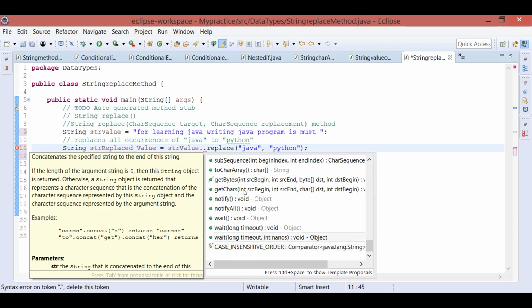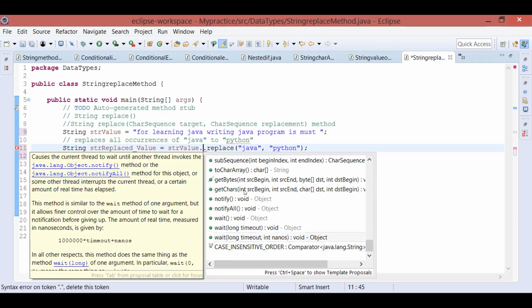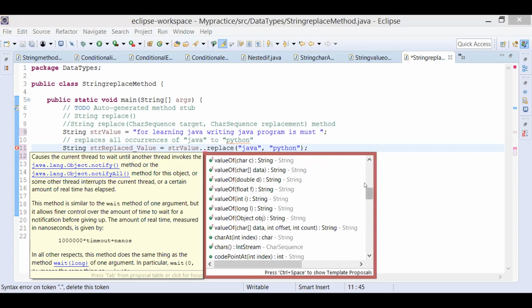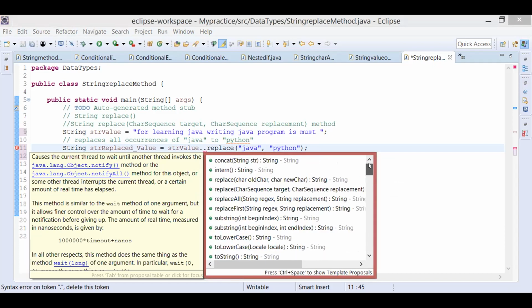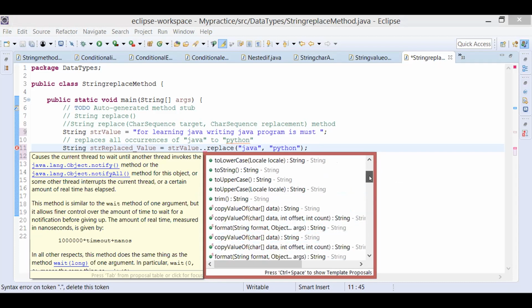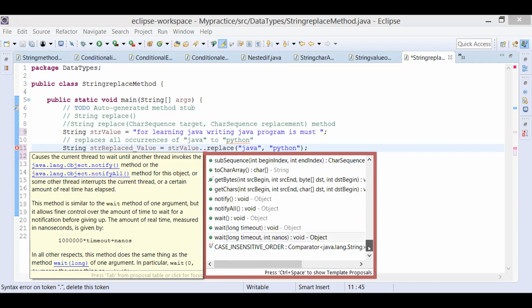You don't need to write them. You can directly come here and click a dot, and you can see all these methods are available for the string. Lots and lots of methods are available. You can use replaceAll, replaceFirst, substring, lower, toString to convert into a string. All these methods are available.